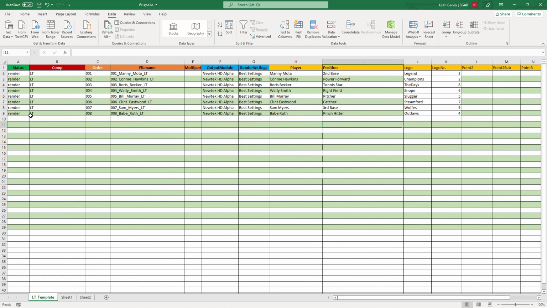So within this, these are set up to tell it to render, and our first column, second column, is the name of the comp itself. So the first route would be to have all kinds of different comps set up with the logos that are separate. If it would be a team value, you might want to have 2 different ones.